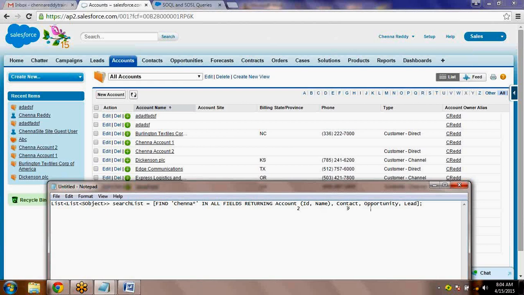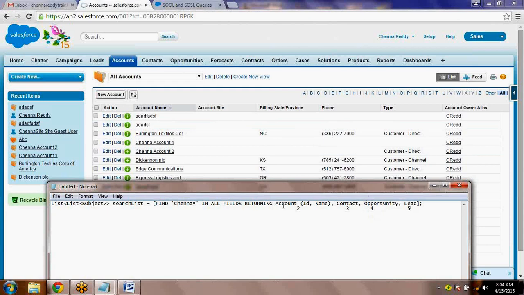Contact, assume 3 results. Opportunities, 4 results. Lead, 5 results. What does it mean? Channa is there in the account object 2 times. Channa is there in contact object 3 times. Channa is there in opportunity object 4 times and in the lead 5 times.